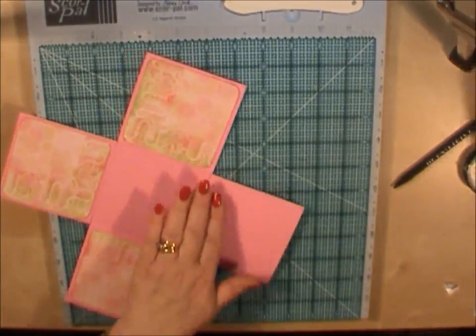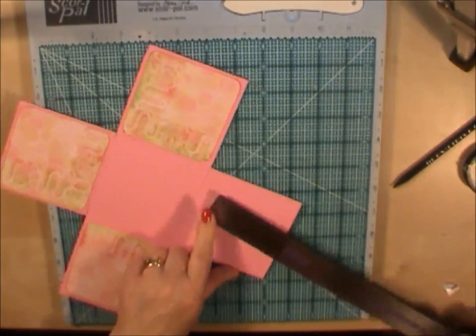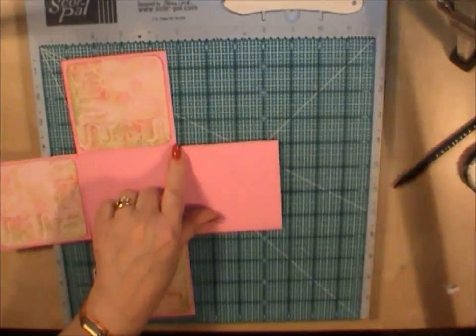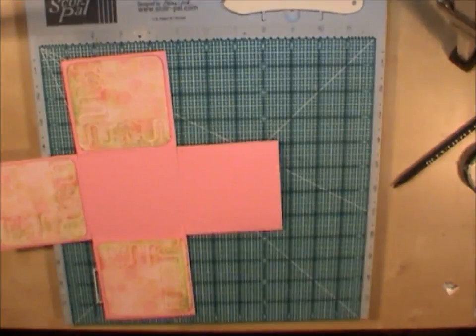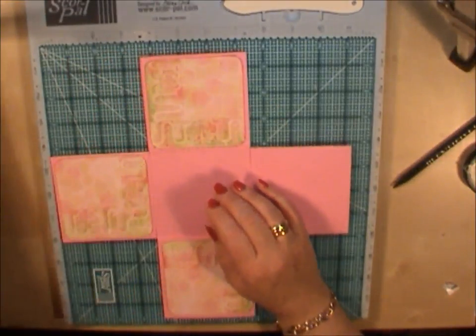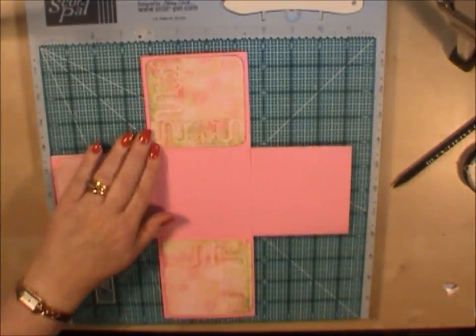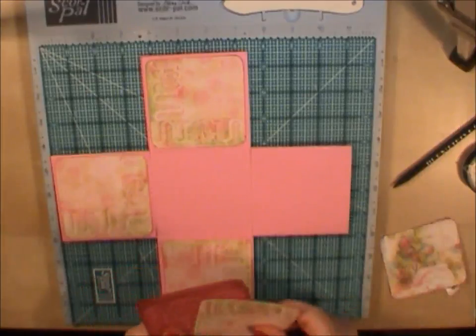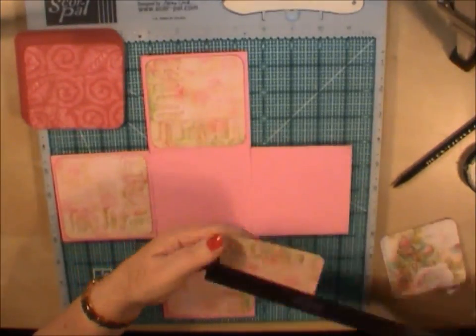And as you can see, what I've done with mine, that's measuring 3 3/4. So I did trim the top off mine so they lay nicely, but you will see that as we go along. Now I've also put the mats on this one ready. Excuse me. Right, I've cut out the mats here. The mats to go on the inside here.